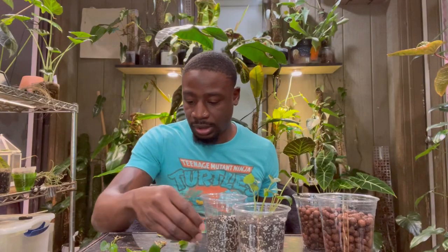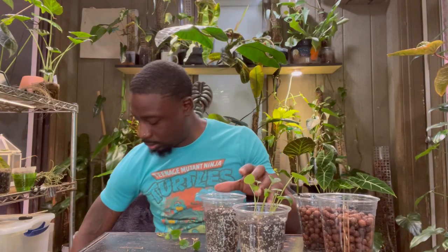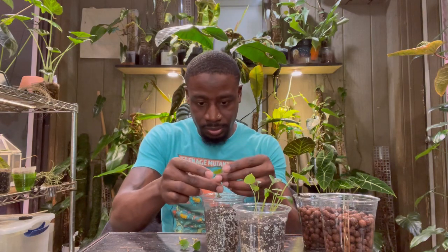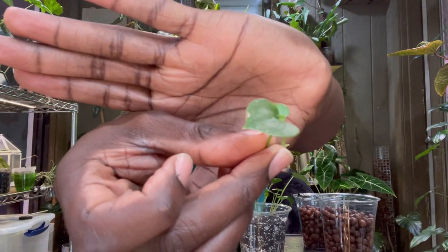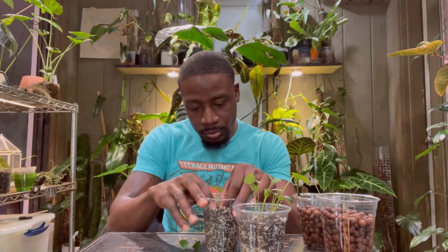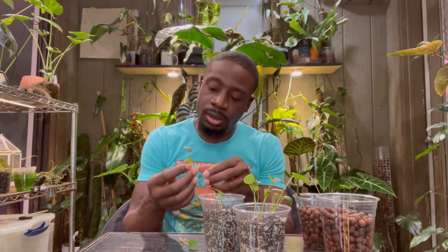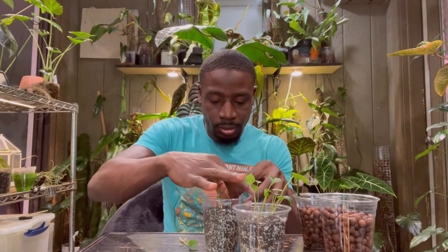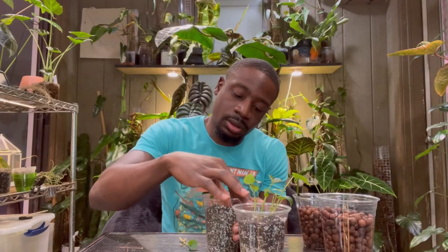If I do the smaller ones, because I've got three smaller ones, and the rest of these are kind of tall, what I'll do is put more substrate in here, because these are like little babies, you know what I mean? Look how cute they are. Okay, here we go. I don't really want to mess up the little roots, you know what I mean? Here, right here. Okay, sweet.